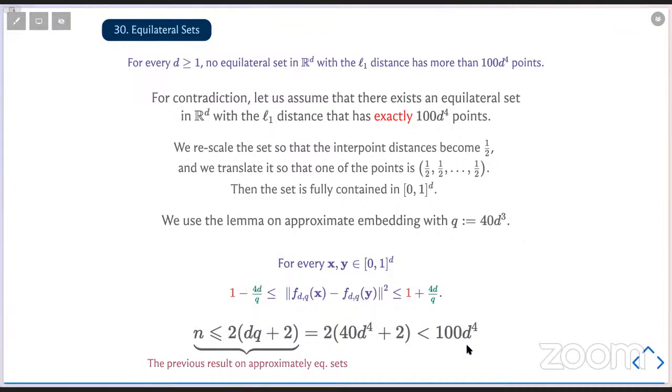A little bit of maybe annoying symbol pushing here, but hopefully conceptually, if you believe the embedding lemma, the idea is clear. You're lifting to this larger space where your exactly equal L1 points magically become approximately equal points under the Euclidean norm. But there we can bring the force of the first proposition, where we know that you can't have too many of those. So you couldn't have had a large set to begin with. So that's about it. That's the proof of one of the main highlights here.